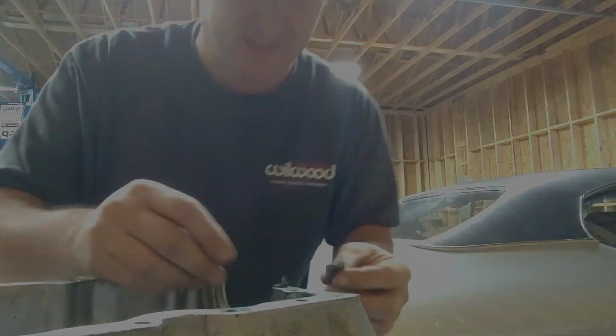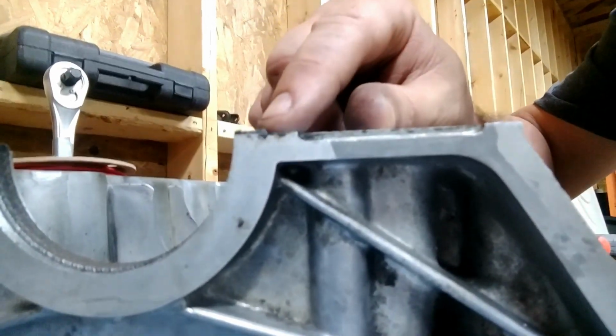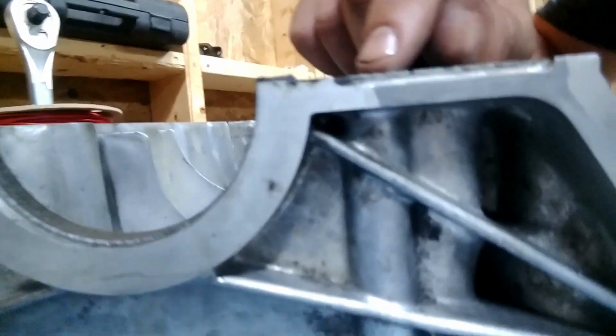Alright, there we go. Whoops. Sorry about that. I don't have the right equipment to be recording this. Alright, there we go. 1 millimeter above the surface. See, there you can see it there. And there you go. That's how you do it.